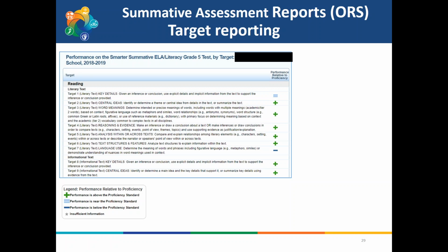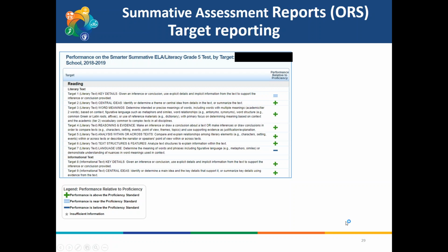You could actually look at their information by using the longitudinal report in Airways. So you can look at the grade 5 group of students, and if they had taken interims since third grade, then you would have some third grade data, fourth grade, and fifth grade. This is the first year we're able to give you more than 1 year of data. In the past, it was only that year. So you could look in the past for interims using Airways, using the longitudinal reports. But for the summative, you have to go into ORS and specify the year you want to look at, and you can go at the target level.